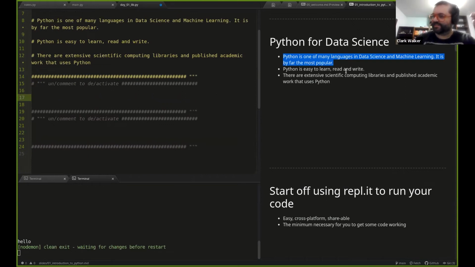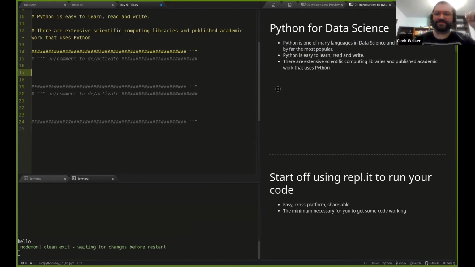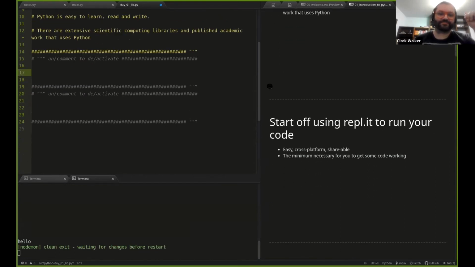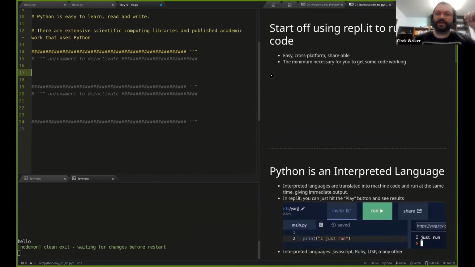Somebody's saying, sounds like a diesel engine, slow and strong. Yeah, that's not a bad analogy. Python is going to be reliable. It's just going to work, and it's strong, but it might be a little bit slow. Might be a little bit slow to rev up sometimes, but it definitely has its strengths. Okay, cool.